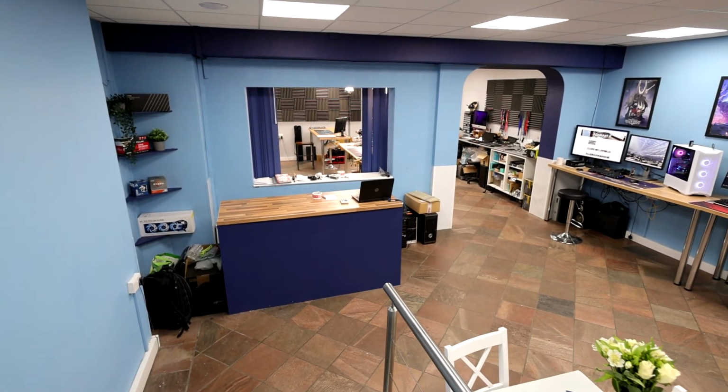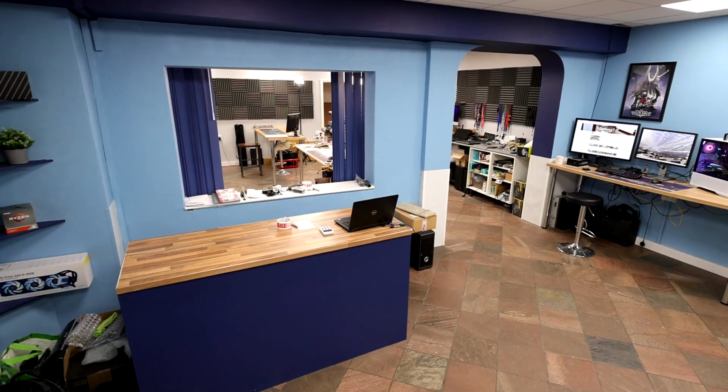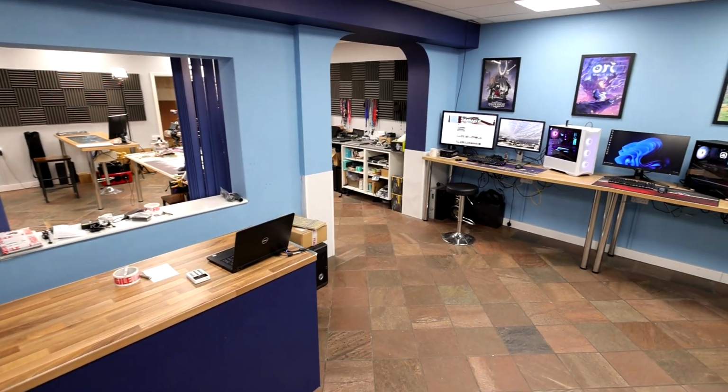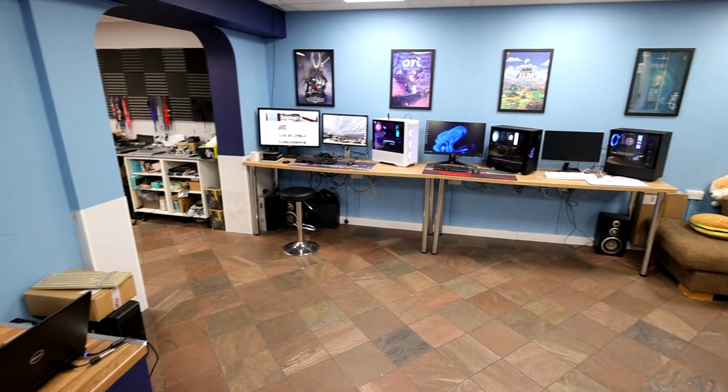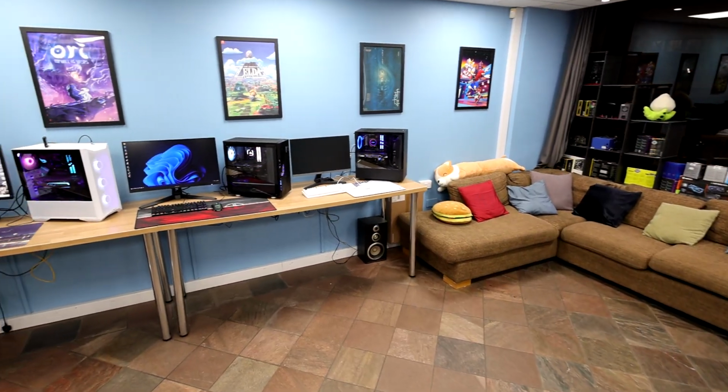So as we come into the main room, which I call the showroom, this entire room is more or less the size of the building of the old shop. So you can fit the old shop, the front room, the back room, the kitchen, the whole thing can all fit into this room. And this room is primarily for customer service. So I've got this bench here, which is one of my rigs, and basically just show PCs and PCs for sale. And this place is designed to be comfy and look flash.